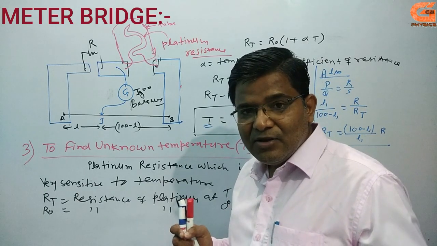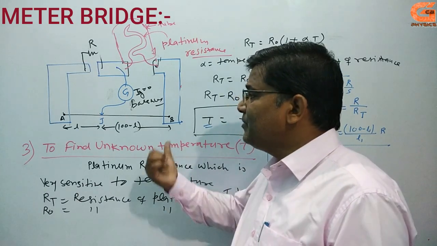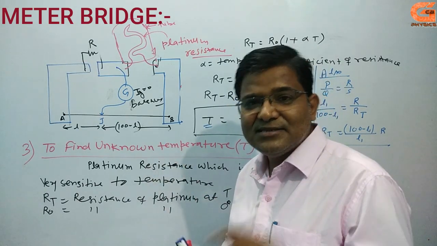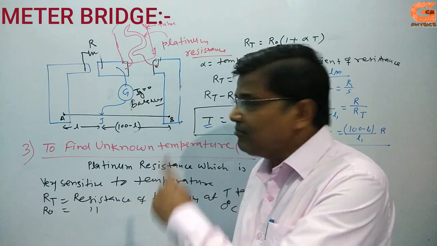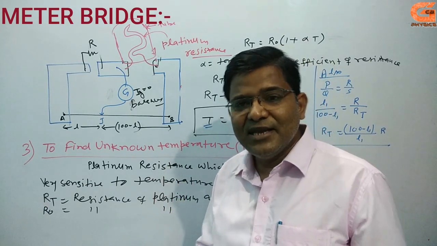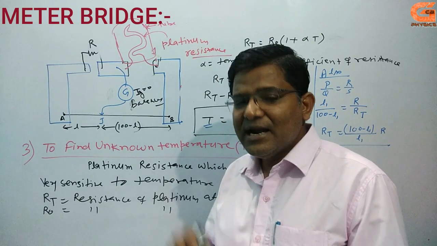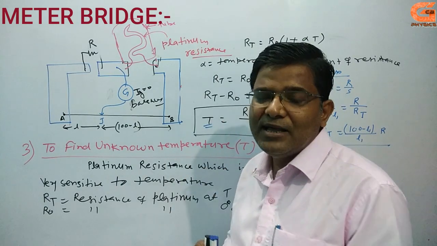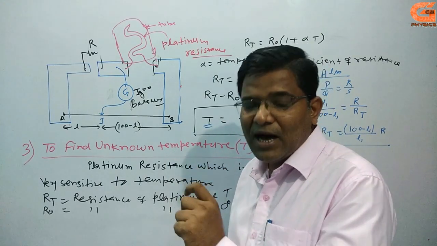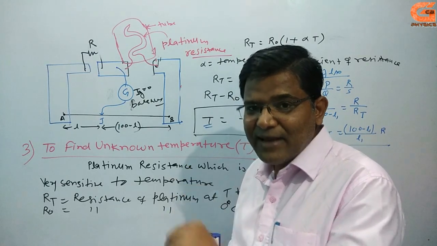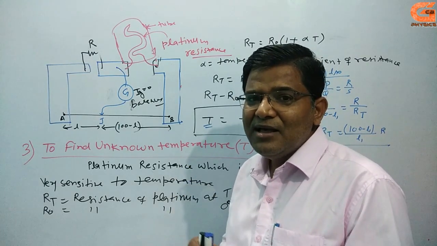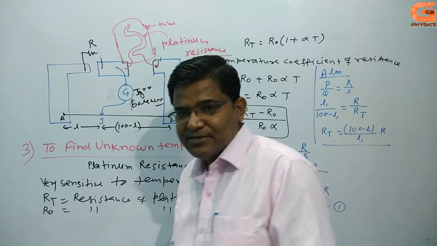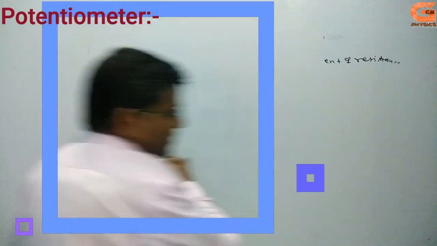If a wire whose length is measured with the help of a scale, and resistance is found with the help of a meter bridge, and cross-section area with the help of a screw gauge, and all these are put in the formula rho equal to RA by L, this formula gives the value of the resistivity of the given wire.